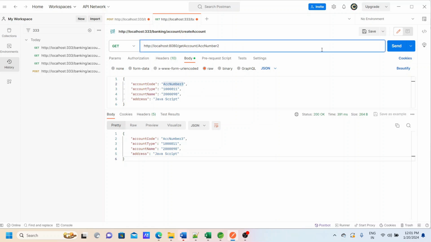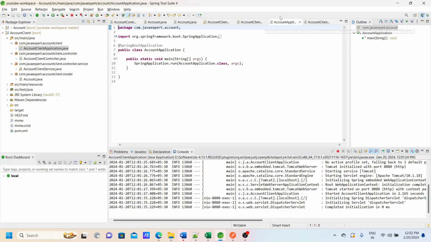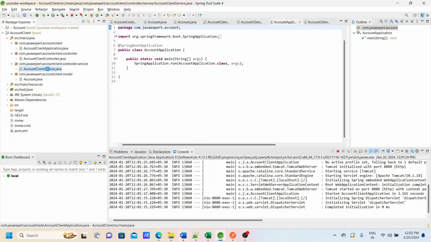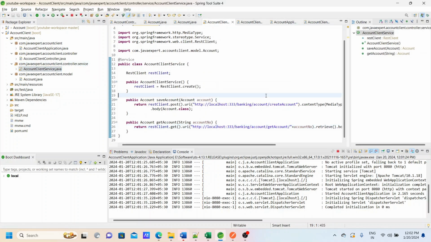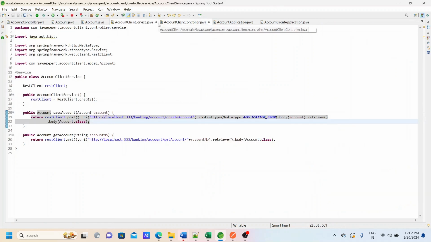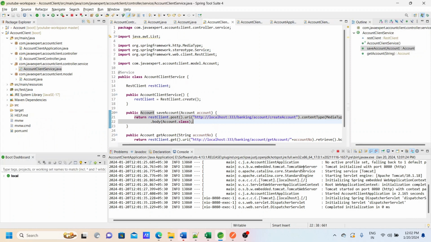Try for 2 and 1 also. So it's actually working. We have used a REST client to get the data, and we are able to get the details from the account service, right?